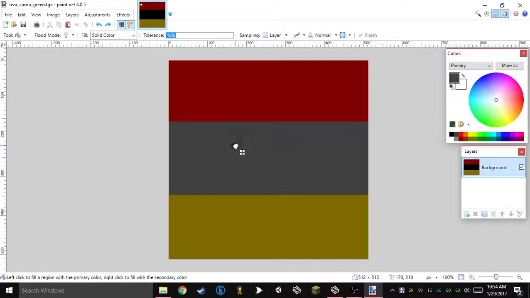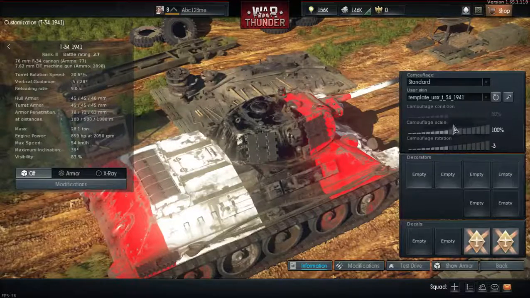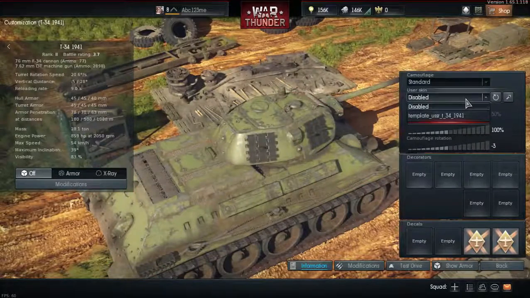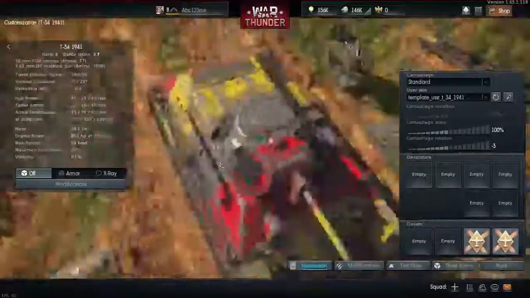Now you can change the tolerance of that to make it better. If you have a premium account, you can change the condition of it. But I don't have a premium account because I'm poor, so I can't really change the condition. And now you have a pretty nice looking skin.